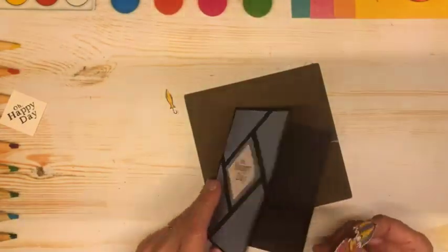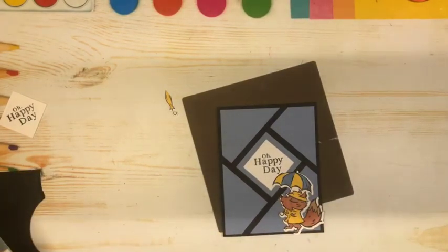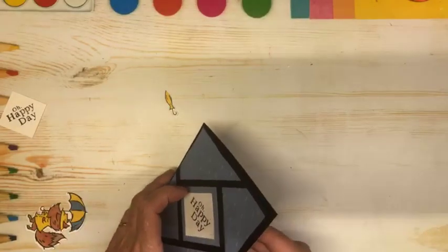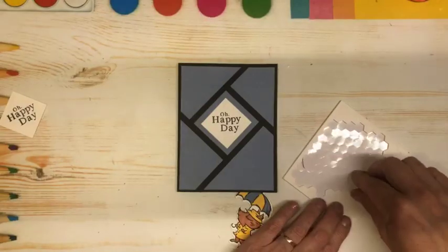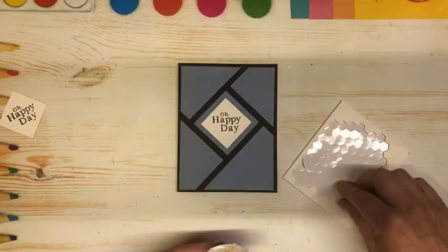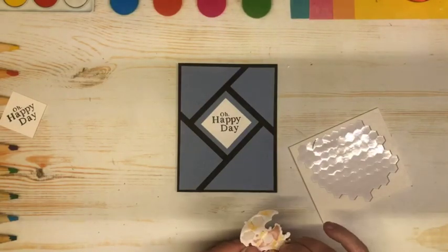Okay, so like I said, I have pre-done. We have lost. Uh-oh. We have lost our little rabbit and all that. I know he was here. Is he underneath? No. All right. I'm sure he'll turn up. We're going to continue. We'll put him on when we find him. Like I said, one of those days.